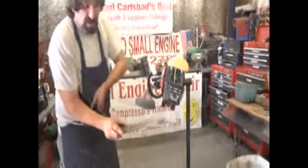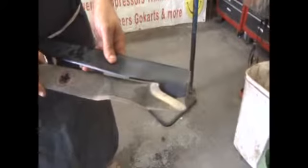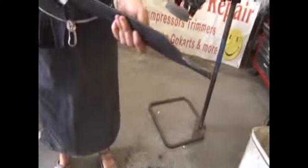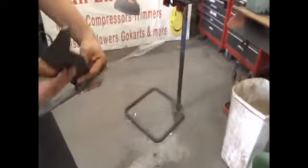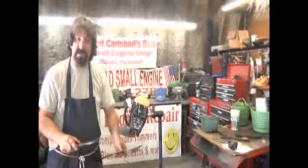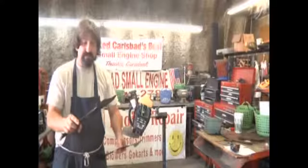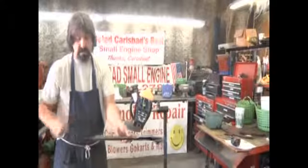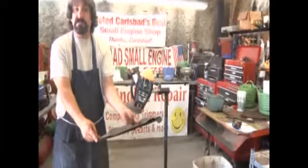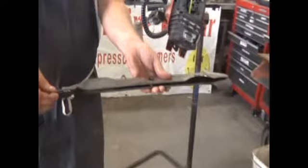This blade should, when it's new, look like that blade on the end. It should be square, it should be solid, and it should be a fairly thick blade. Why? Because if you hit something, you don't want a large chunk of metal slinging off and hitting somebody. It can get embedded in your leg. It can also cause some real serious injuries. On top of that, you won't get a good mow. If you notice, it's shorter than it was when it was brand new. Your mower depends on a good, new, sharp blade.